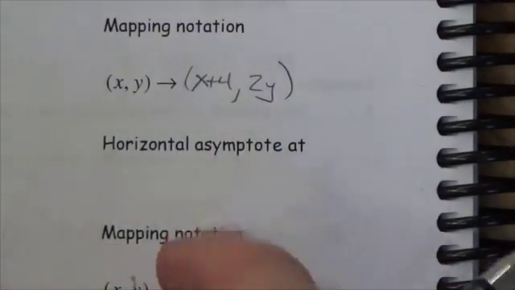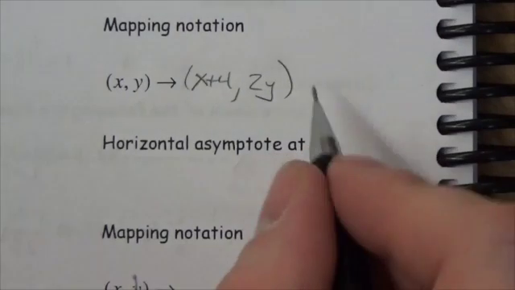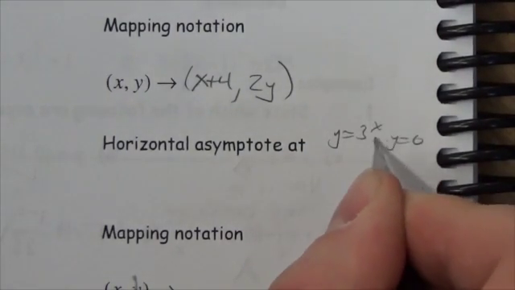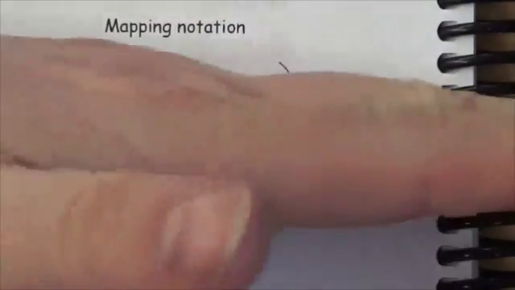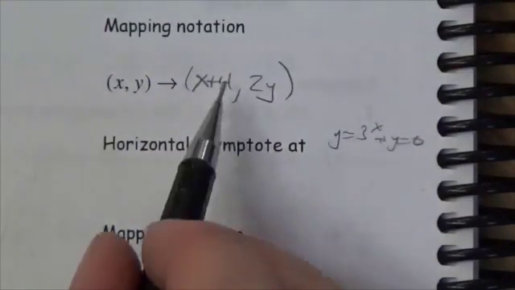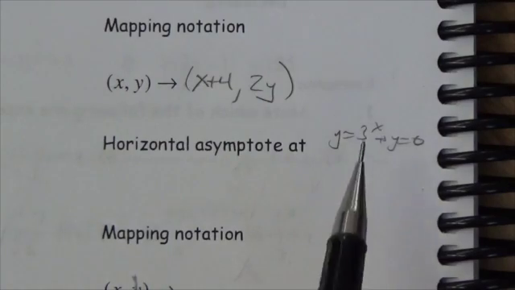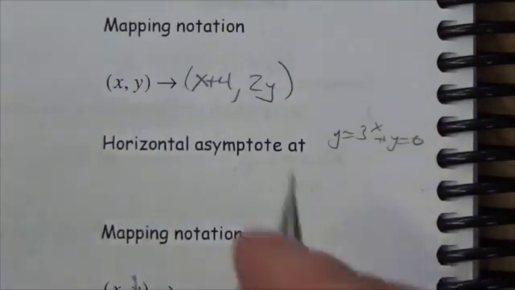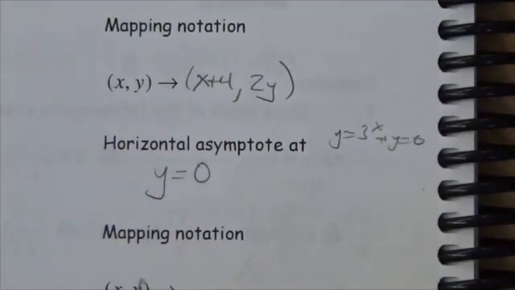Now let's just think about this. How is this going to affect the horizontal asymptote? The horizontal asymptote for y equals 3 to the x should be y equals 0, right? Now a horizontal translation, if you've got a horizontal line and you move it left and right, it's not really going to change that line. But neither will a vertical stretch by a factor of 2, because the invariant points for that will be on the x-axis, and that's where my asymptote is. So the long and short of it is my horizontal asymptote is going to stay at y equals 0.